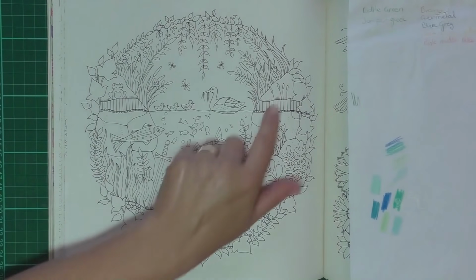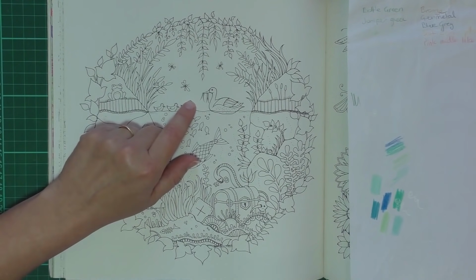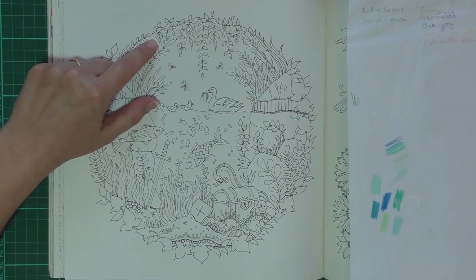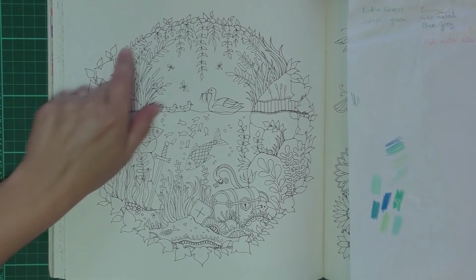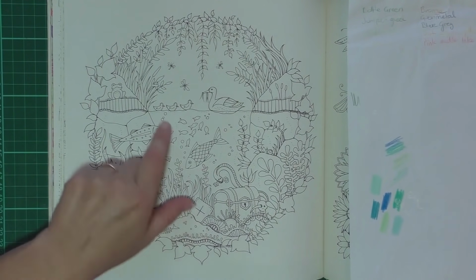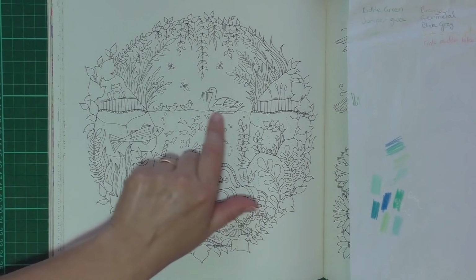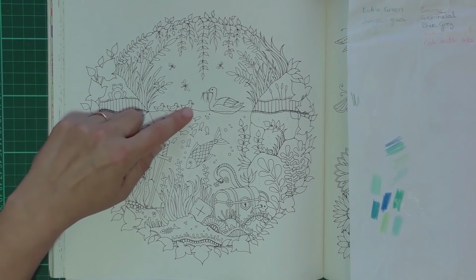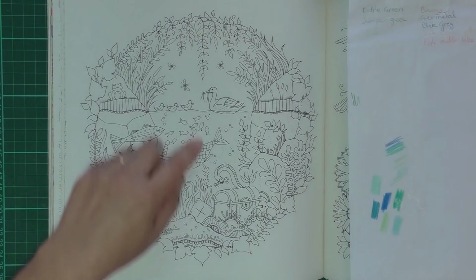I'm going to do the sky a sort of blue, but I'll start with a lighter colour at the horizon and move to a darker blue as I move up, and I'll stop when I get to the circumference of this circle. The water, I'll be looking at more aquatic colours, so sort of a greenish blue teal colour. And again, I'll start off light, perhaps more yellowish at the top, and I'll go down to more of a darker green at the bottom to suggest depth.